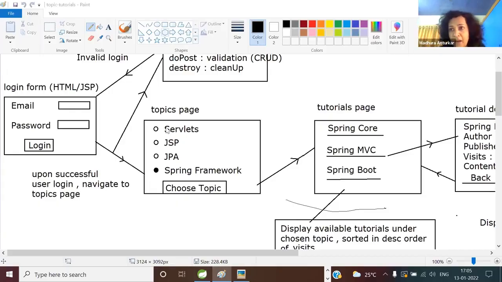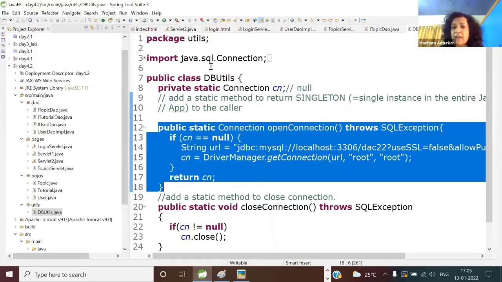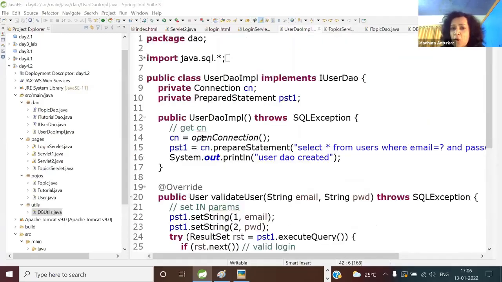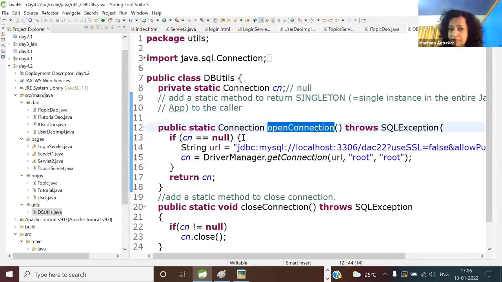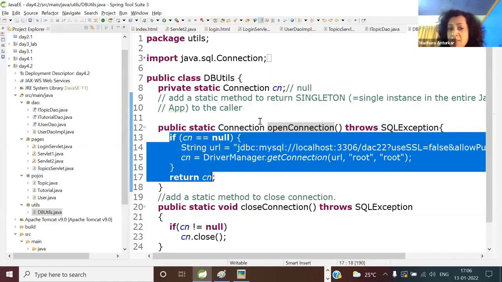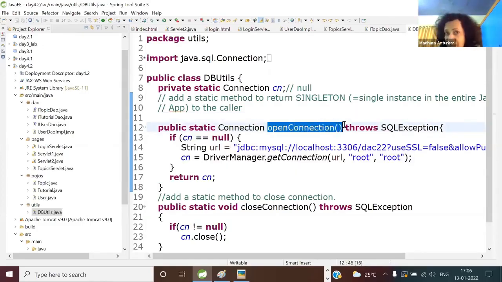So every DAO will have a constructor and a cleanup. The constructor is fine. In the constructor, we are saying open connection, and we have already taken care of singletoning. So even if I call this open connection method 3 times, because of 3 DAO layers, how many connections are we going to really have? 1 or 3? Everyone is understanding me? So how can you close one single connection 3 times? Are you seeing the problem?